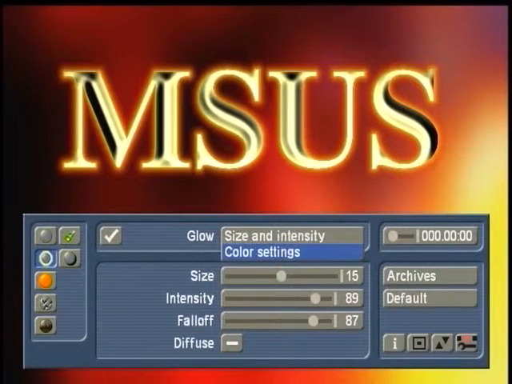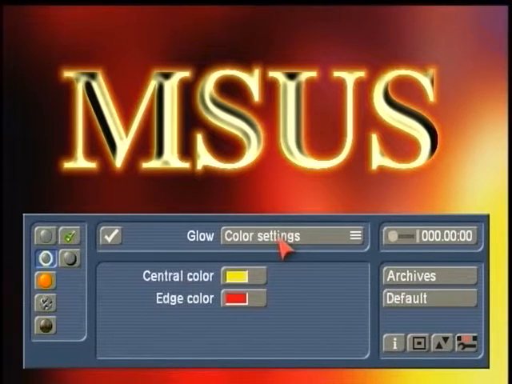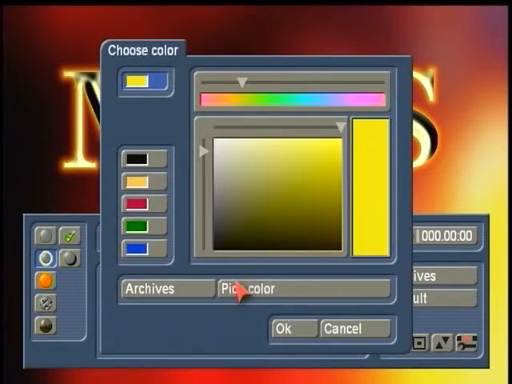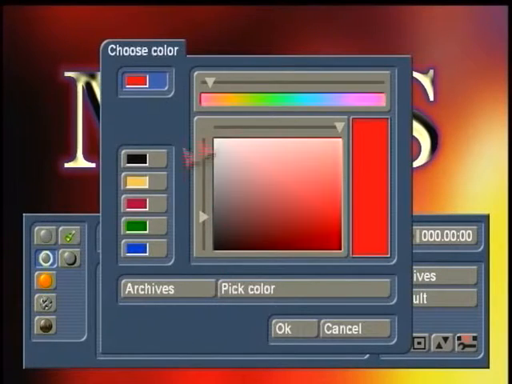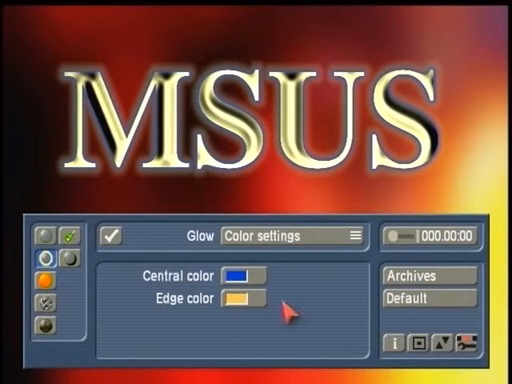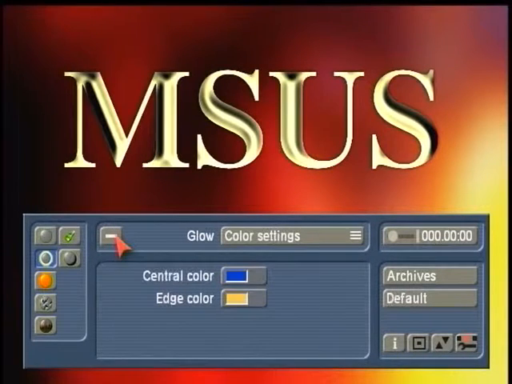You also have this choice here for color settings. Color settings are going to allow you to have two different types of color choices for your glow. You have a central color and an edge color. I'm going to use a couple of colors that are a little more drastic here. We can see these edges a little better. So we're going to use a central color here so you can see a lot more of that blue along the glow. And we also have a little bit of a yellow edge around it too. You can see those here on the lighter outside edges, more diffused there on the edge color. If you don't want a glow to be on here, just simply check mark it off.